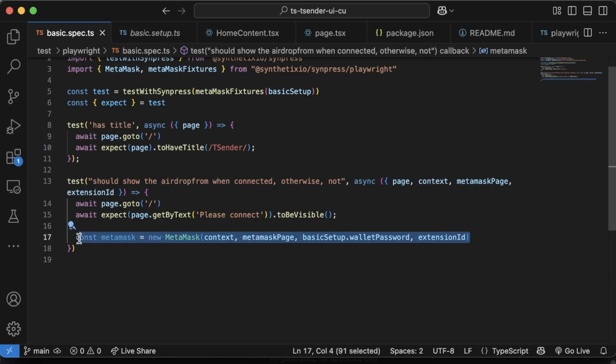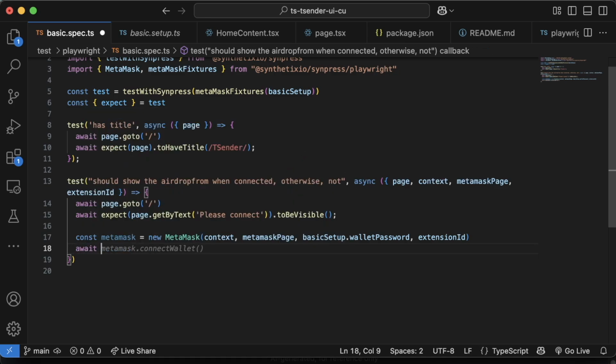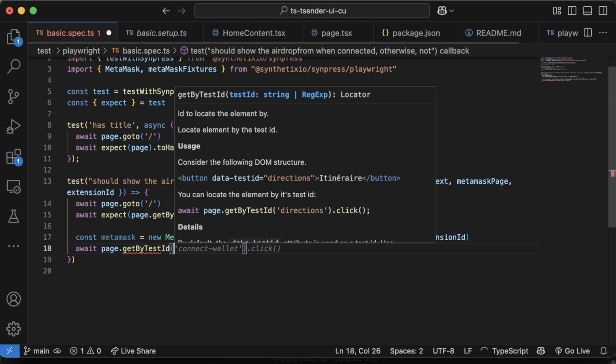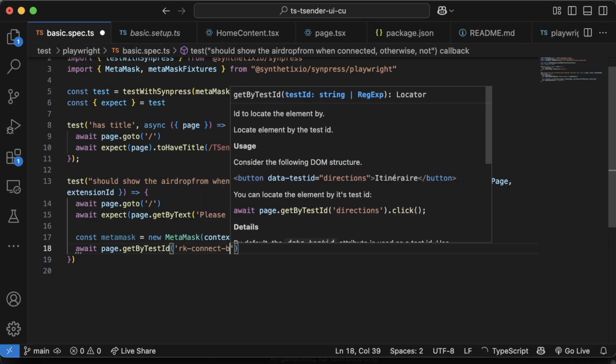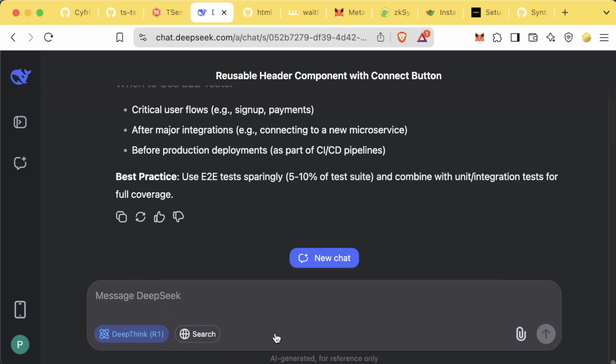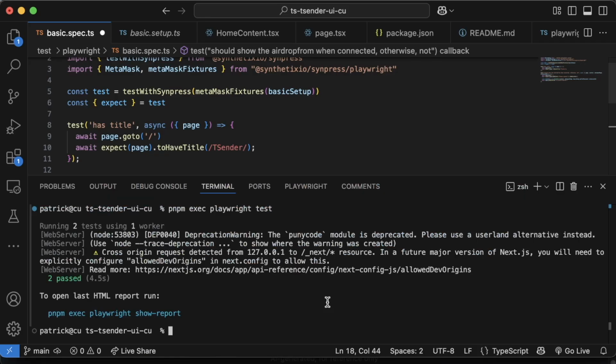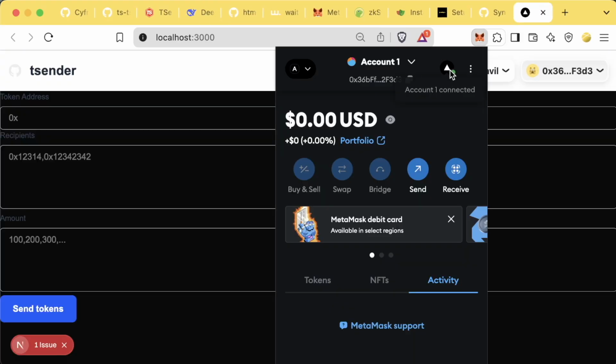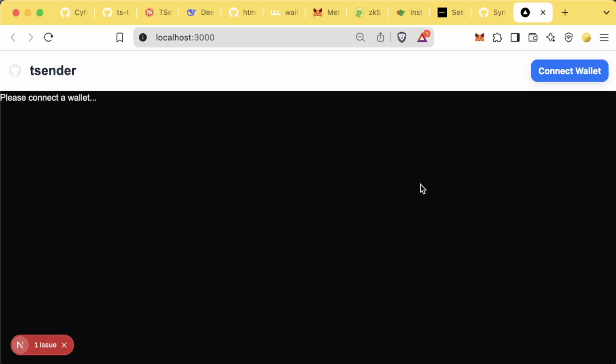So this is just the MetaMask object, but we actually want to connect here. So we'll do await page.getByTestId RK connect button. And what this RK connect button is, if we go back to, am I running the site? No, let's run the site real quick. npm run dev. If I go back to the site here, let's disconnect. I hit inspect.